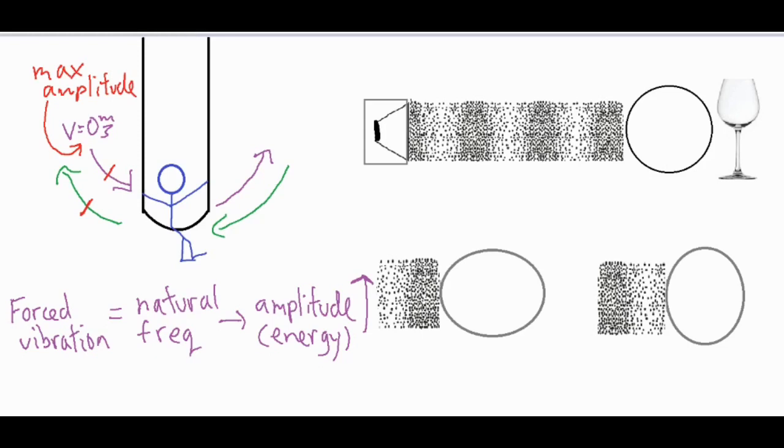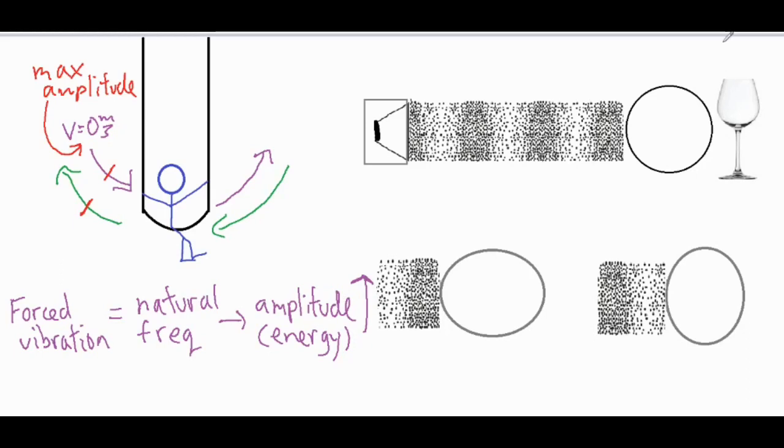So if you don't match that exact rhythm of how they're swinging back and forth, then you won't get the maximum amplitude out of the swing. So that's basically what resonance is. They have some natural way that the thing likes to move back and forth, which is some sort of vibration. This one's kind of like a big vibration. And then we have some kind of outside source. In this case, it's the person that is matching how they swing back and forth. And if they're a little bit off, then it's not going to result in this big significant jump in amplitude and energy. Okay, so let's go ahead and relate that to how sound works.